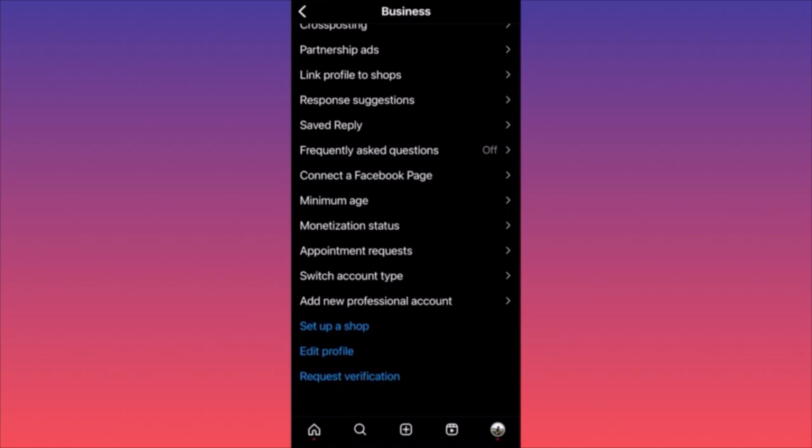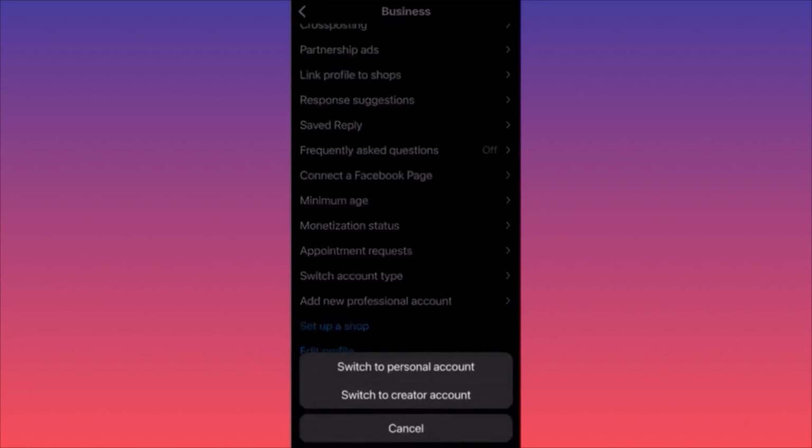The most important part is the next step, which is essentially you can add a new professional account, meaning you could have someone managing the whole process for you. You delegate the whole process and you simply are hands off. The next step, I truly believe, is the most important. A lot of people will be looking for it, and it's over here. Switch account type. When you click on this one, you will have the option to change your account type. From the current, in my case business account, I can switch to personal or to creator.